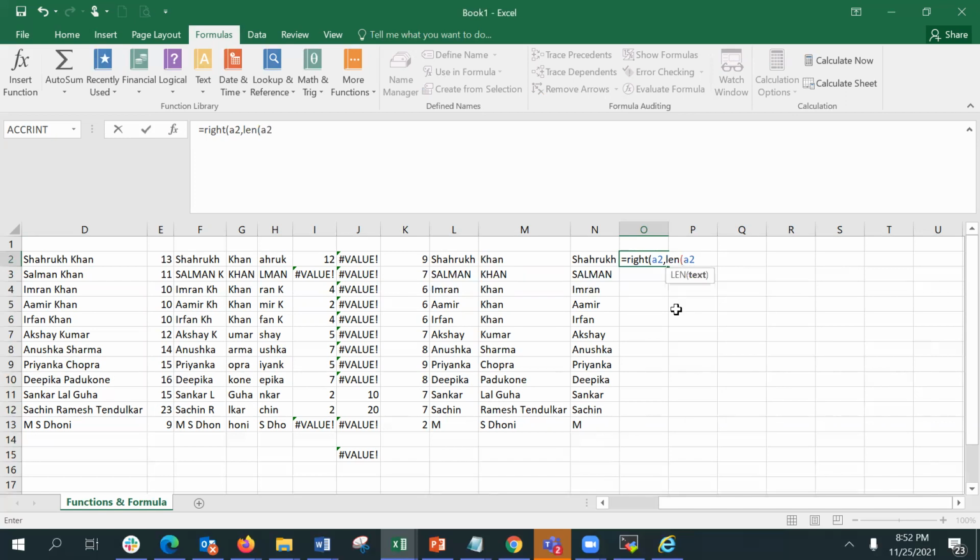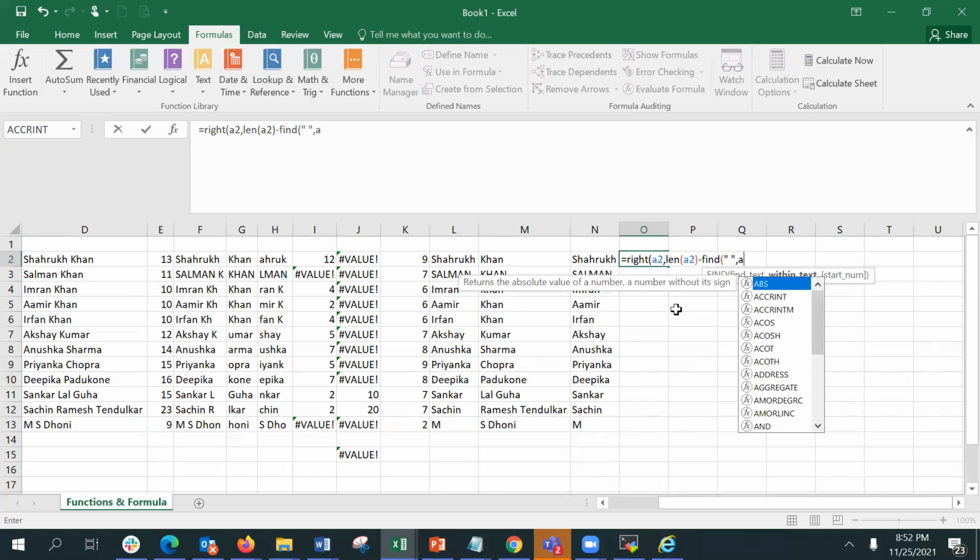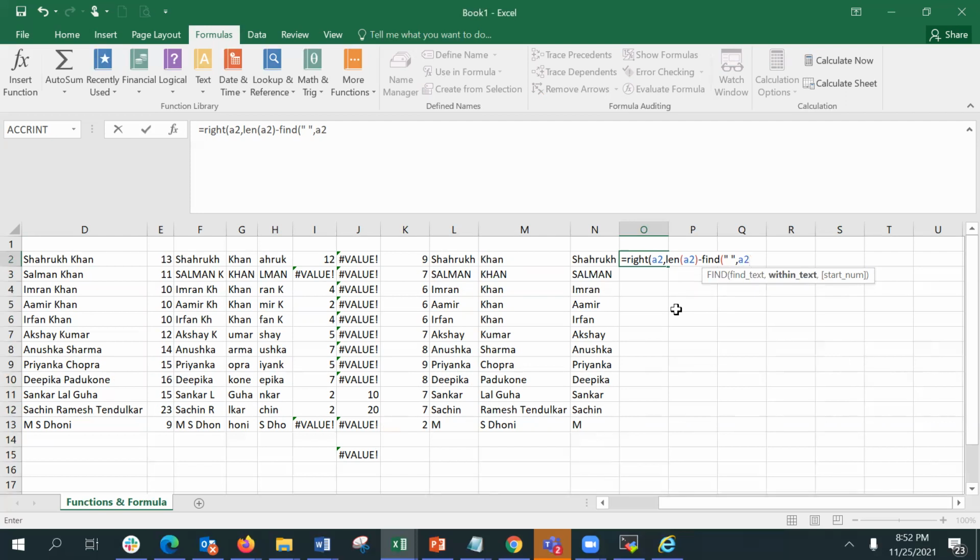Length of A2 minus find space first position, from A2, starting number 1.